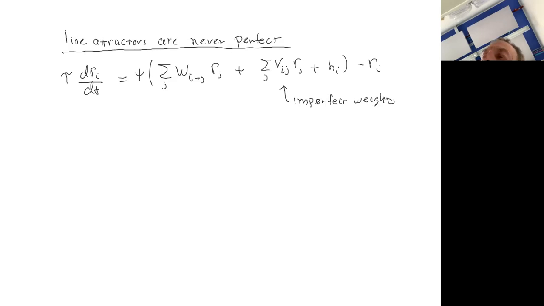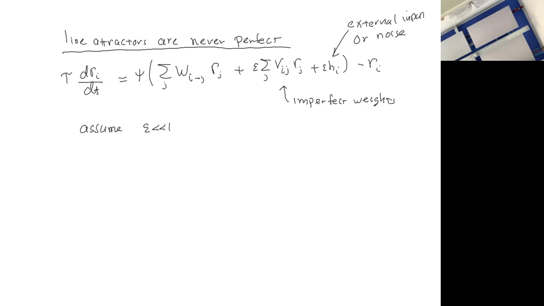And I'm going to put an epsilon in front of here. And then h_i is external input. Or maybe it's just noise, because this is a rate-based model. In fact, with real neurons, they're firing rates and they fluctuate. I'm going to put epsilon in here too. And we're going to assume we're close to a line attractor. Epsilon is much less than 1.